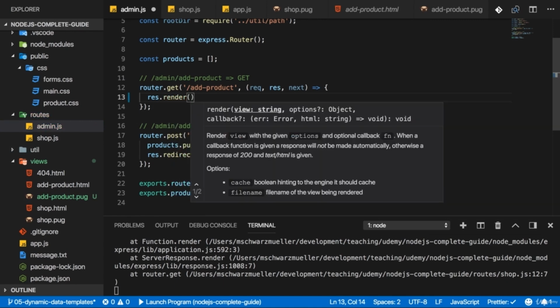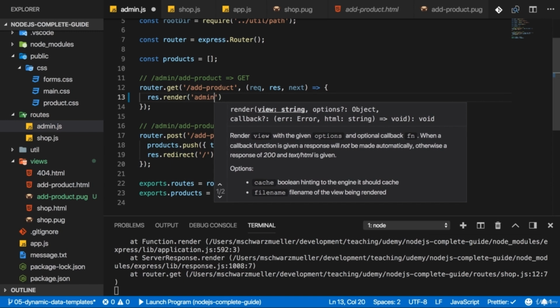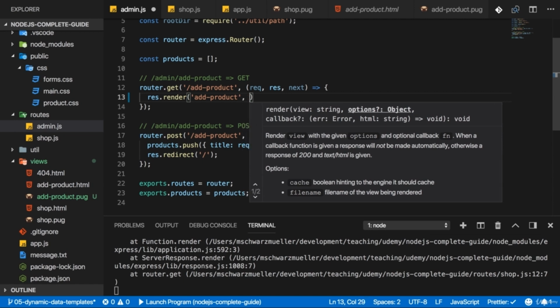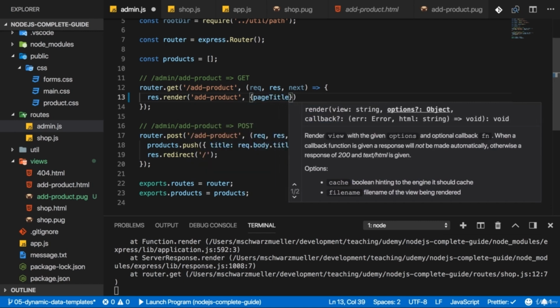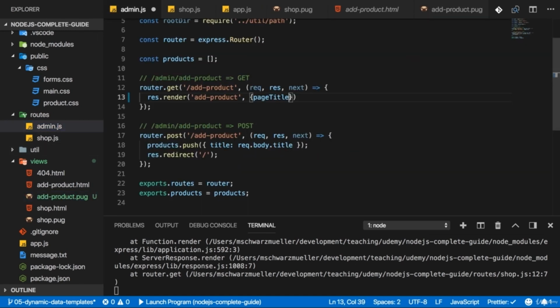Instead, I now render my admin file here, the add product.pug file. This is automatically picked then. And I pass in an object which holds the key value pairs I want to be able to access in the template. And there I got my page title key. So that key I'm trying to access here, I got that. And I will assign a title of add product. Just like that.